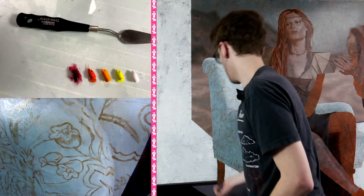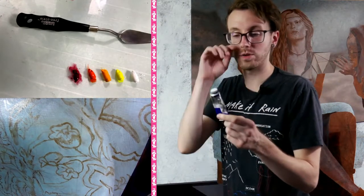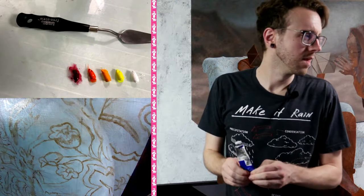Next color is our warm, cool blue. I can never tell which one's considered warm or cool. I think they could go either way.